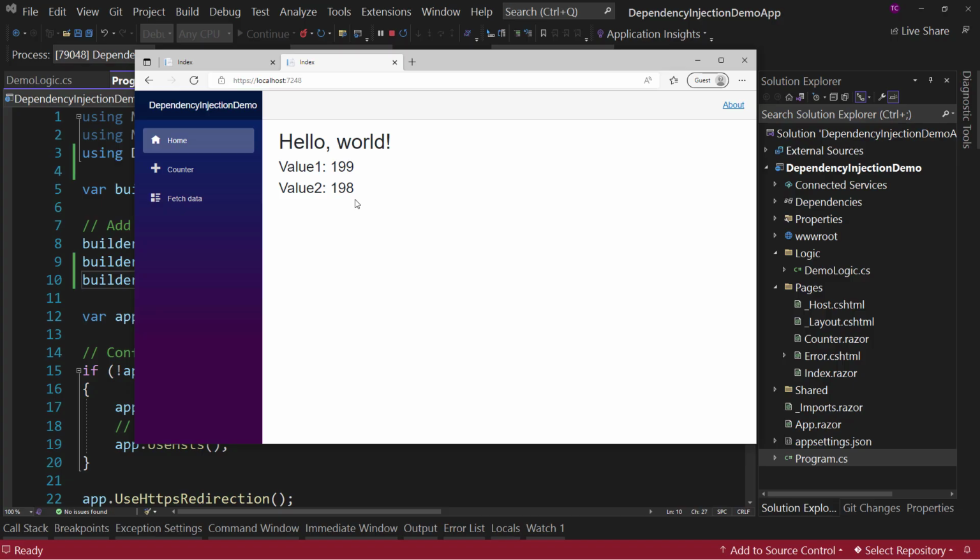So each tab, which is really a different instance of this Blazor server website, each instance of this website has its own copy of a singleton. So it's only available to this tab, this version of a site. This version of the site has a different instance.